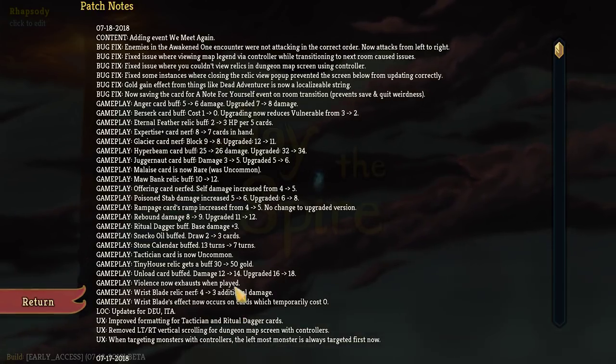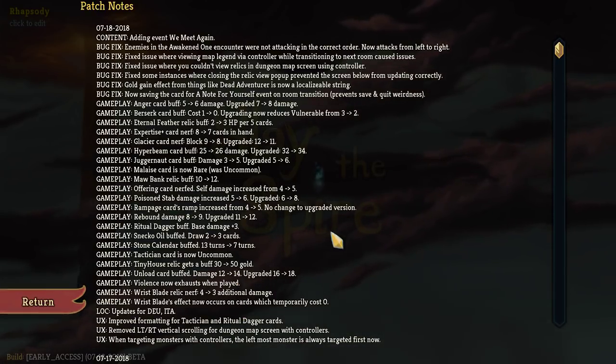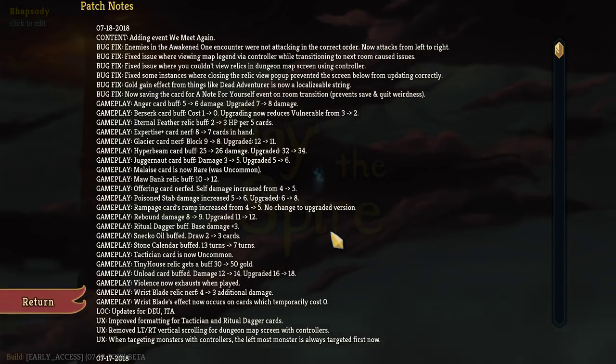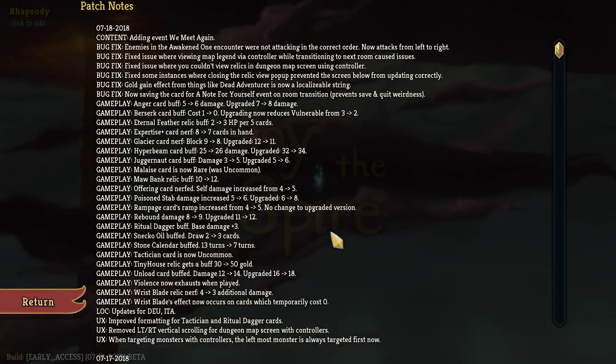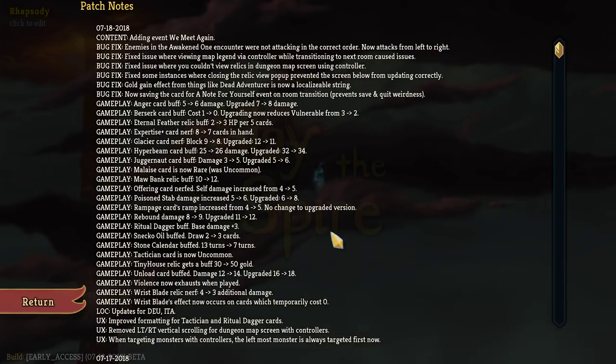Tiny House Relic has gotten a buff. It gives you 20 more gold now. Unload card has also been buffed. This is, again, a little bit of a buff to the discard synergies, because Unload is a rare card, an attack for 1 energy that makes you discard all things in your hand that aren't attacks. The damage is 2 up at each level, from 12 to 14 and 16 to 18.